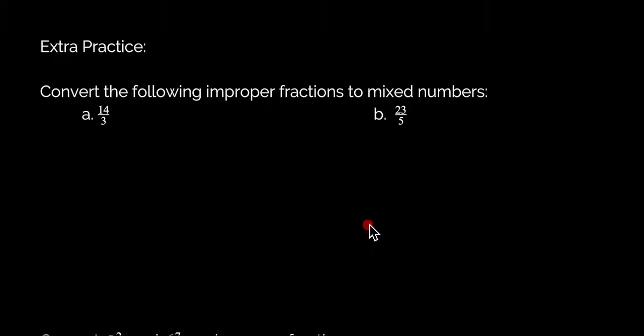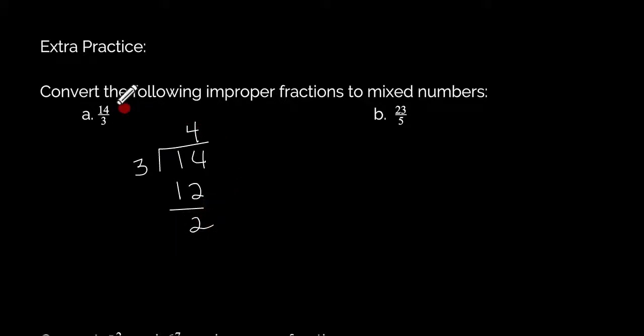Okay, did you pause the video? All right, I'm going to do the problem. Hopefully you paused it and tried it. You learn the most when you try it on your own. It's easy when you watch a teacher do it. So I'm going to take 14, the numerator. Remember, we're going to use correct terminology. The numerator divided by the denominator. So 3 goes into 14 4 times. 4 times 3 is 12. And we subtract, and we get 2.